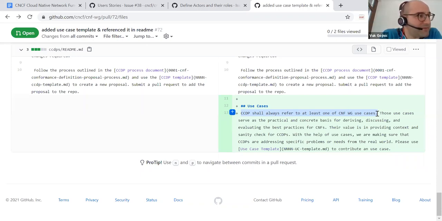How I reasoned about the use case is that it is something very practical, and it's there for us to mine the best practices out of it and trigger the discussion. So real-life stories from different angles, people saying, here is my situation, this is how I think it should work, and this should enable me if I move to the cloud native world and cloud native network functions. This is what I will face, or what I'm already facing. And what's the best practice, or what's the user story? So I would say the use case could contain many user stories. If you compare it to a movie, the use case is the entire movie and a user story is a scene in that movie.